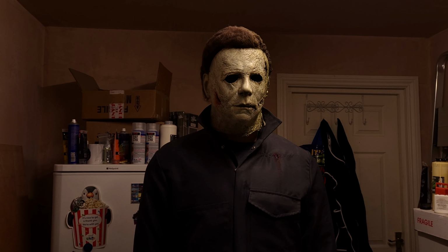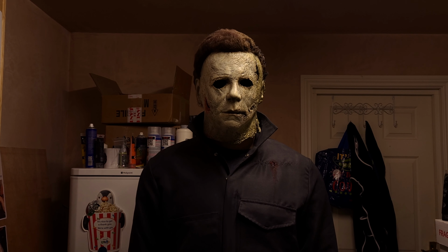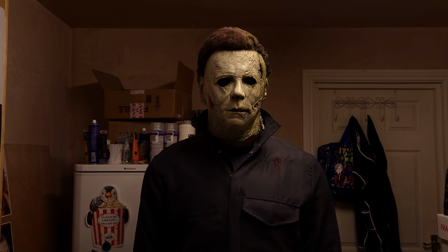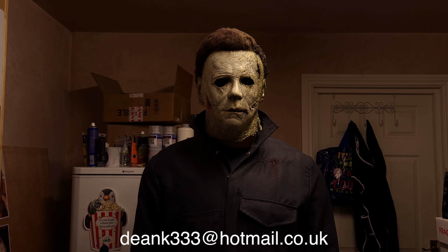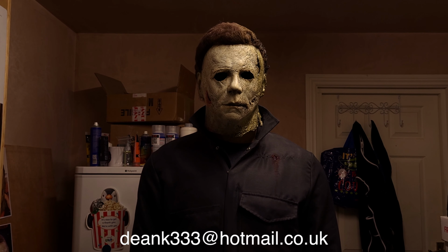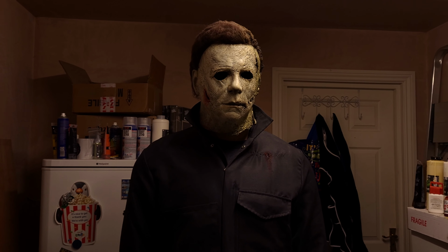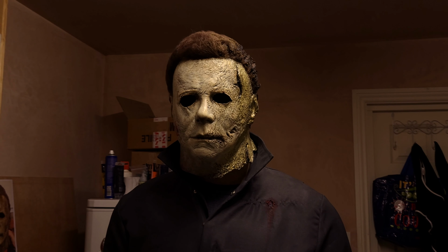I'll just say my goodbyes and remind you one more time, this mask is available right now for sale, £300, shipped anywhere in the world, shipping included. Pay me through PayPal, email me at deank333@hotmail.co.uk. And bear in mind, I'm doing a bloody version soon. If you want to secure that copy that's coming up, also get in touch with me.